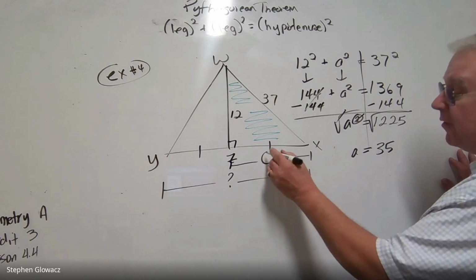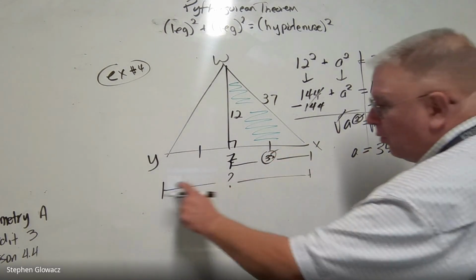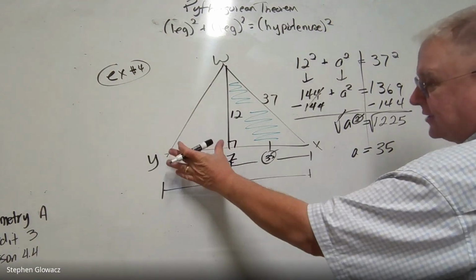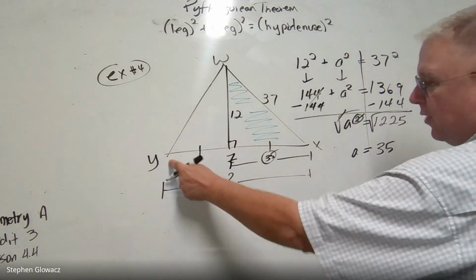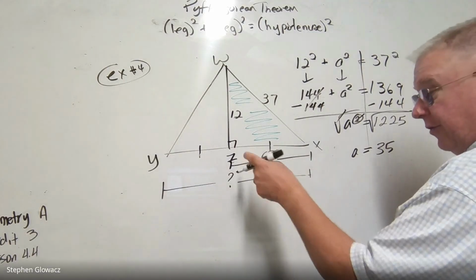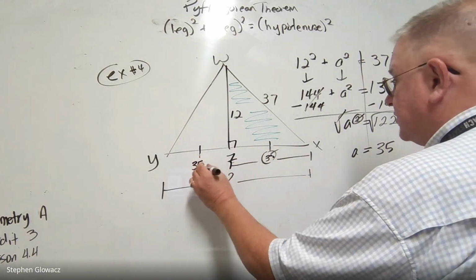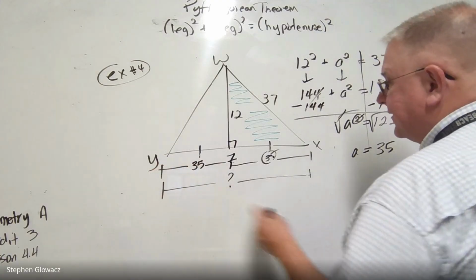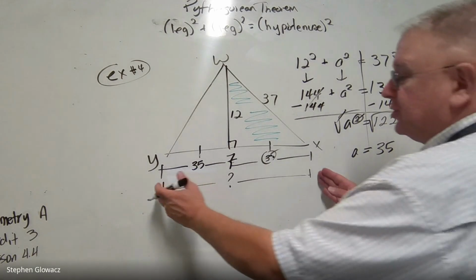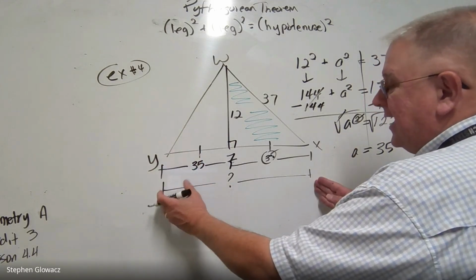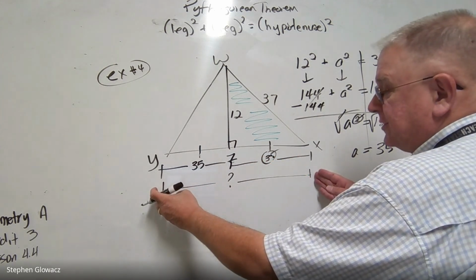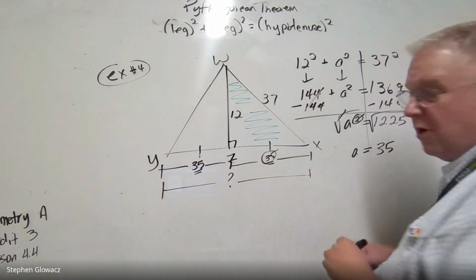Now, remember, they asked us to find YX. So how are we going to do that? Well, remember, these two lengths, YZ and ZX, so here's YZ and here's ZX, they're marked as congruent. So if we know one, we know the other. So if this is 35, then so is this. And remember something, this goes back, I believe, to credit 1, the segment addition postulate that says if we have a larger segment, in this case YZ, that is broken down into 2 smaller segments, we can find the length of the larger segment by simply adding up the lengths of the smaller segments.